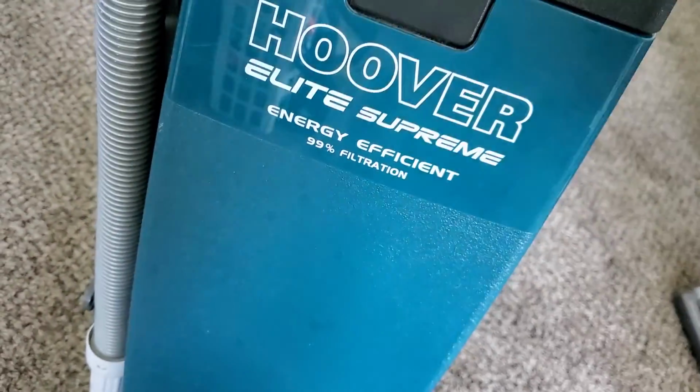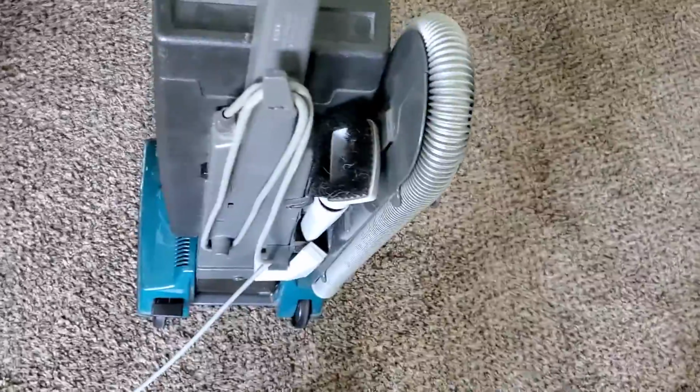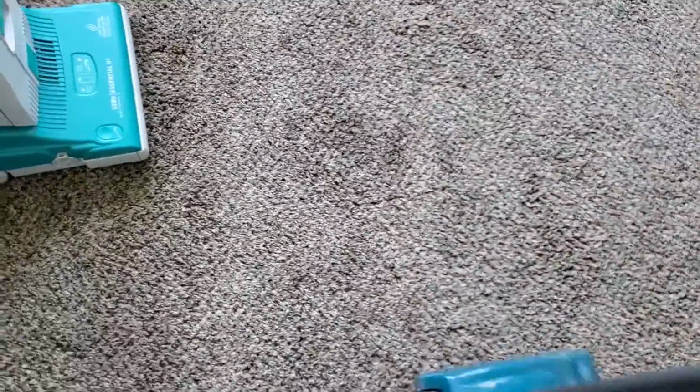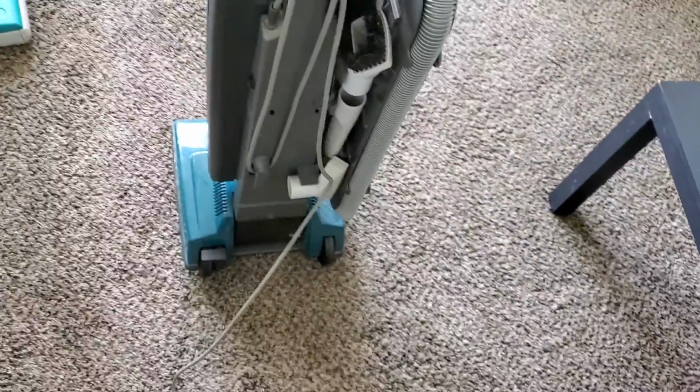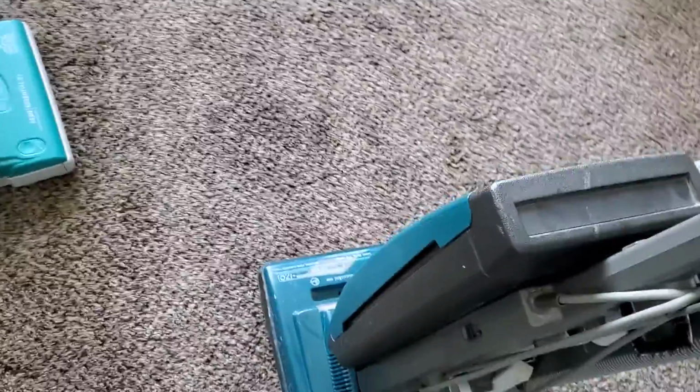All right, so we'll go ahead and give this a run. There is also a bag in it. It's not HEPA. It's just a basic paper, but it'll get the job done. Genuine Hoover, I believe. So, in typical Elite fashion, this will be very loud, which I'm not looking forward to. That's the biggest thing that makes me not want to use these, because these aren't too heavy. They clean really well, but filtration is god-awful, and the sound is god-awful. So I do like these Elites, but I haven't used one in quite a long time. And I only really ever use these when I do videos on them, which is why I'm trying to not go hog wild and hoard a million of them.